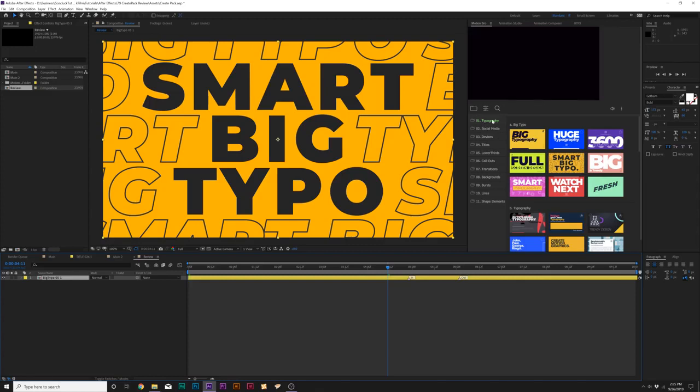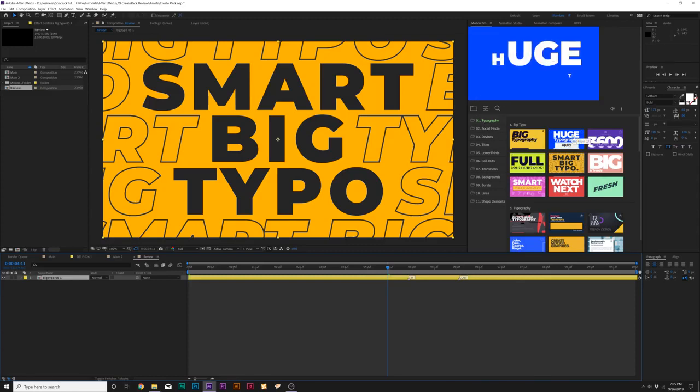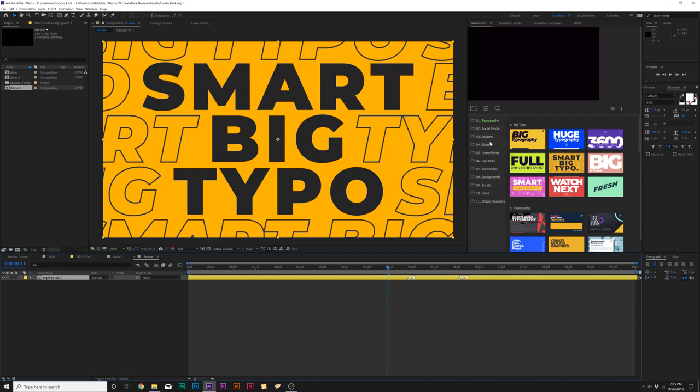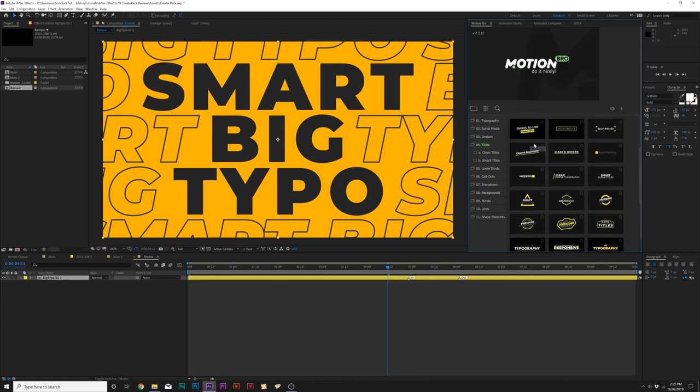Alright, so here is Create Pack underneath the free Motion Bro extension, and what's great about this extension is that you get to preview all animations before you apply them, so you can find the right animation without doing any work. So, for example, there's a handful of categories in here. So if we're looking for like the perfect title, we can preview the title animation, see if it works for us, and choose what works.